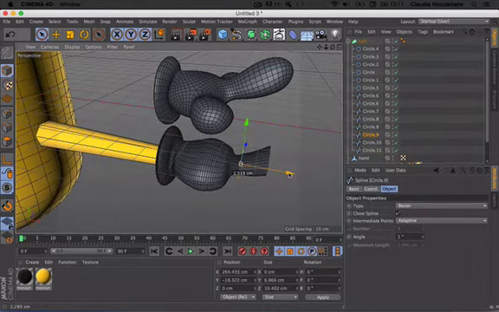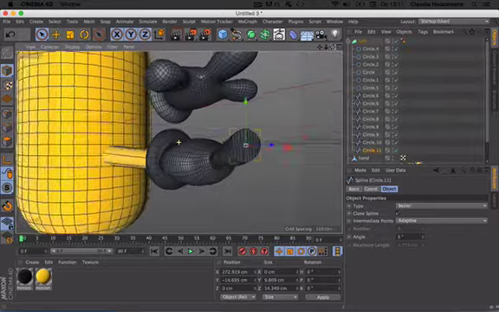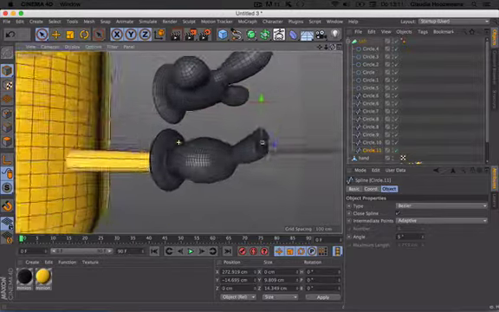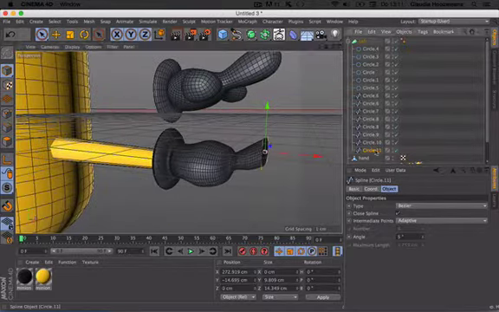Of course, when you're not happy, you just go back a little bit and put in some extra modifications. Yep. Okay. Another one.